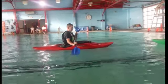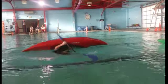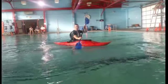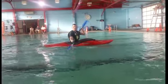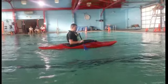Yep. Actually, quite a bit better. Kind of the same. The left hand moved a little bit. Remember to sweep your paddle in a wide arc. The further away from you, the better. Try that again.